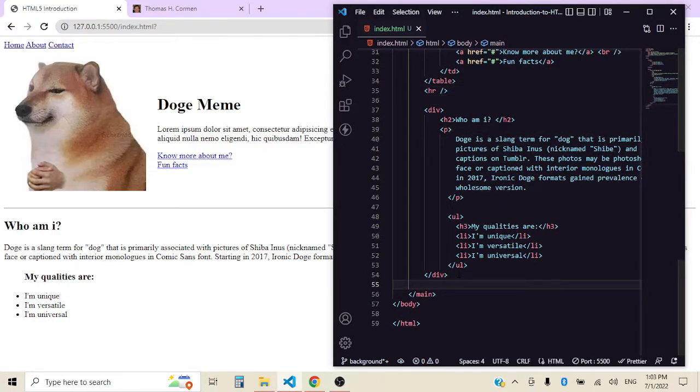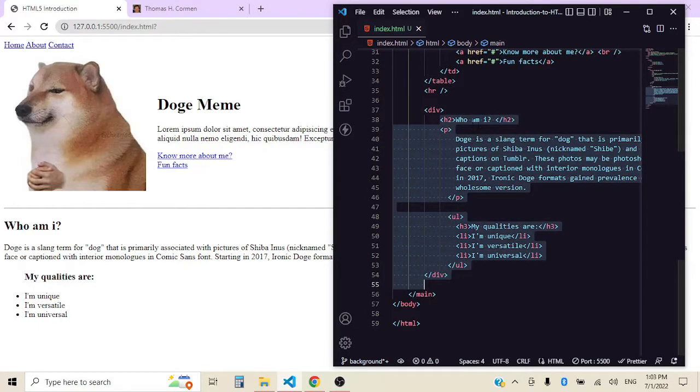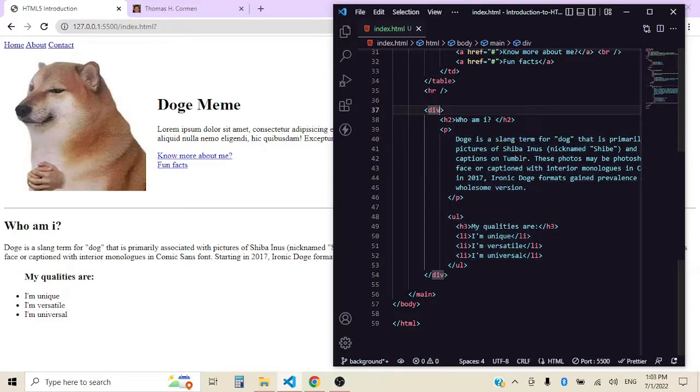So like I said, we don't really want to abuse the div tag. So let's think about what this is. This is just an introduction. So let's rename this section. And if we were to style it, we would use a class like intro-text, because this is just our introduction.